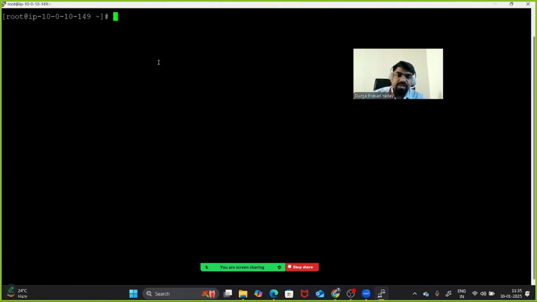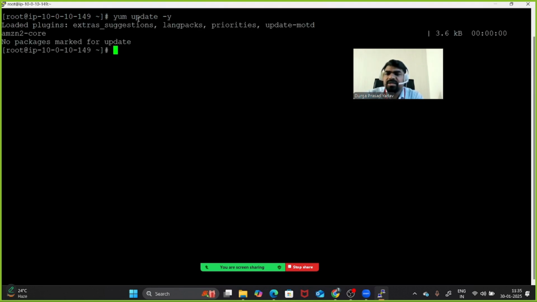Once we have logged in as a root user, let's talk about a service. First of all, if you need to install the Apache service, you need to update your repository. So you can keep yum update -y. It will just update your repositories, which are where your software packages are stored online in Amazon Linux 2. Now that you have updated, you will install.